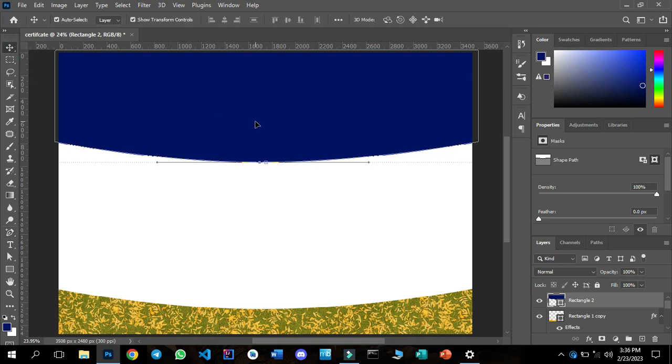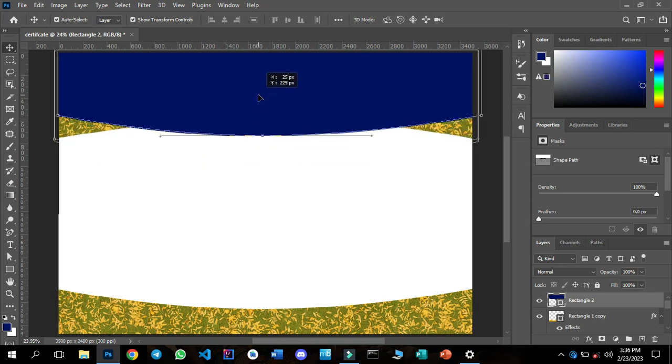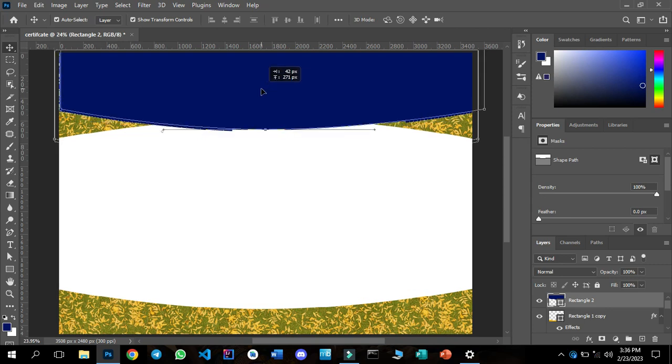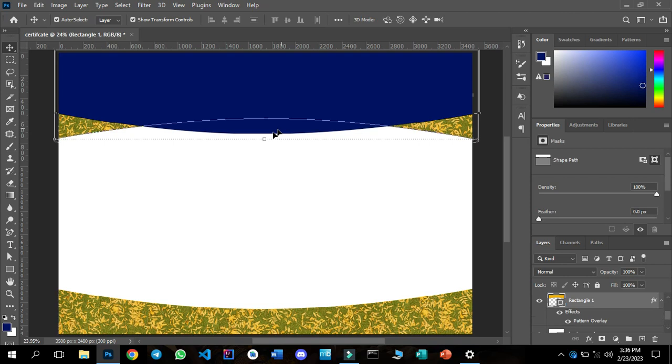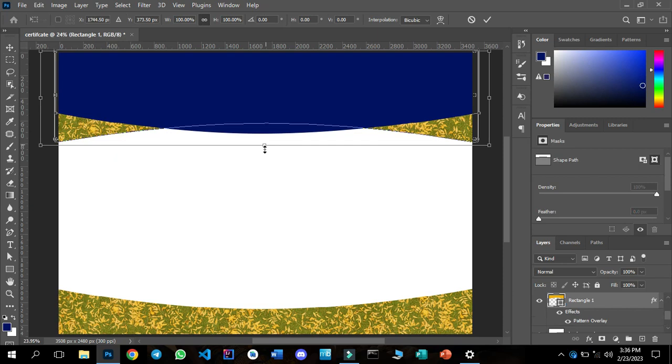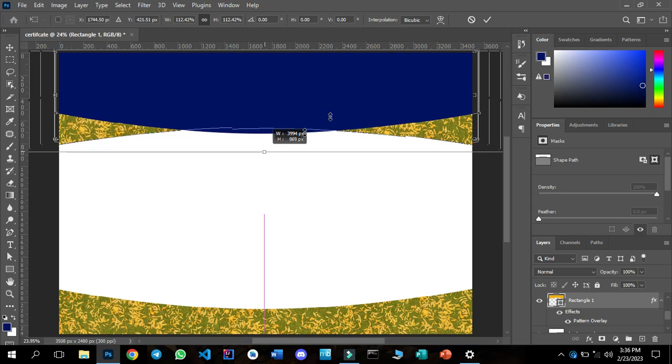Now I want the background, the other layer, to show. So I'm going to move this one upwards. Good. I moved this one upwards, and I think it's good, but the other one looks quite smaller. So I'm going to pull that one and enlarge it. Now this is what I have.